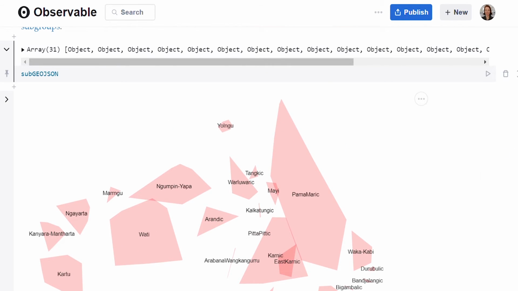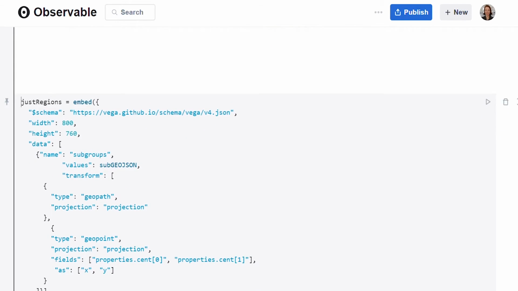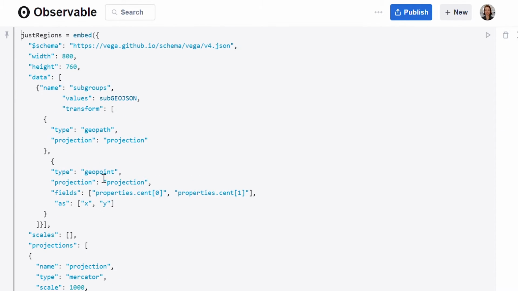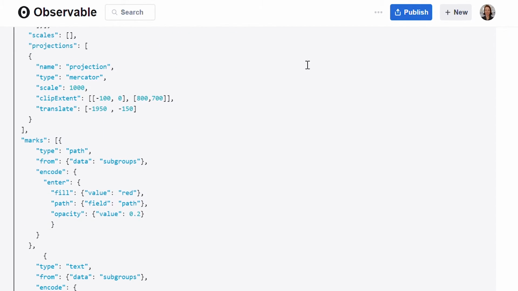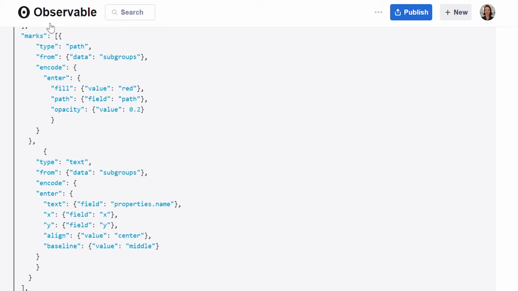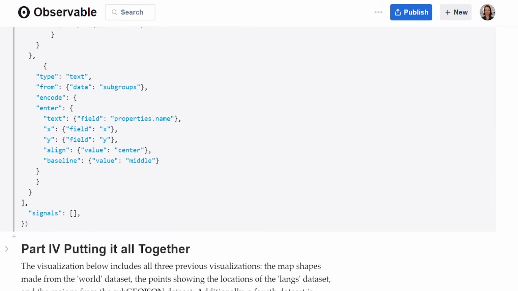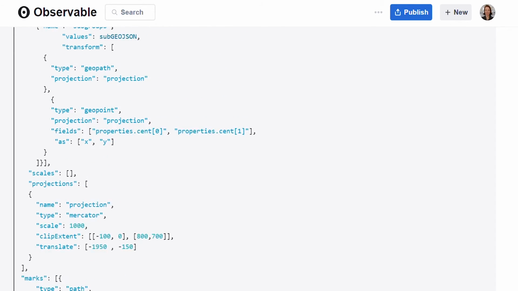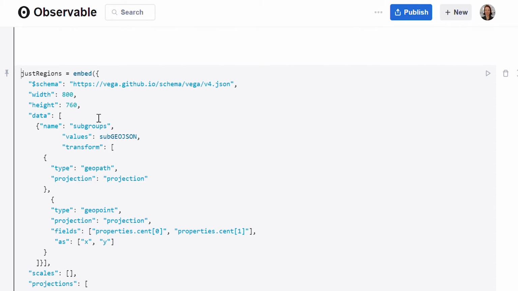If we open up the cell, we can see the Vega specification has data, scales, projection again, the exact same projection we've been using. In its marks property, we have a path mark and a text mark. And we don't have any signals, unlike the previous map.